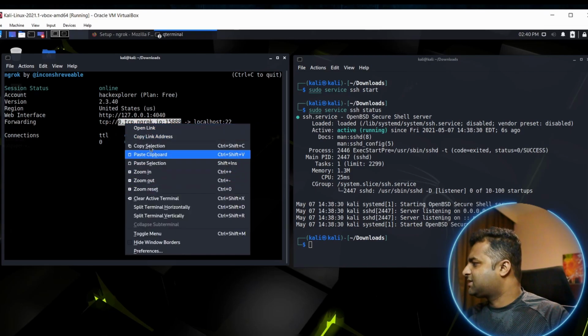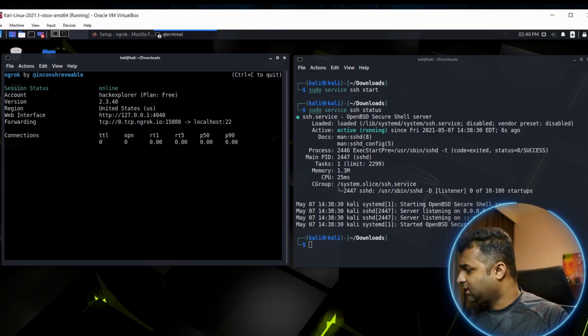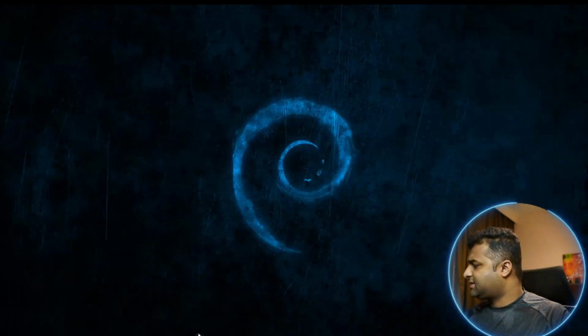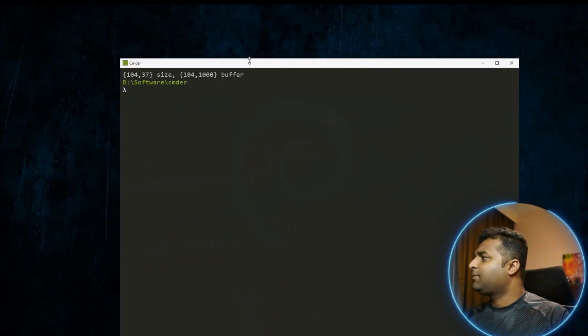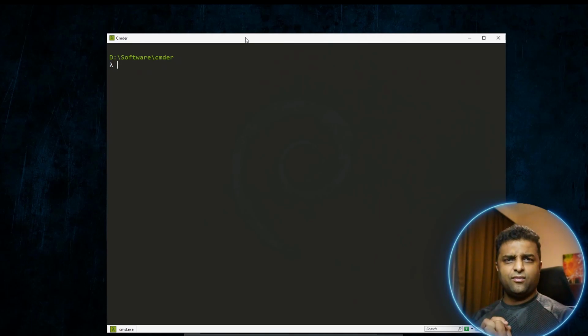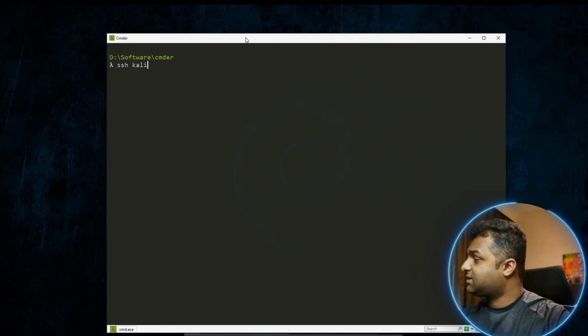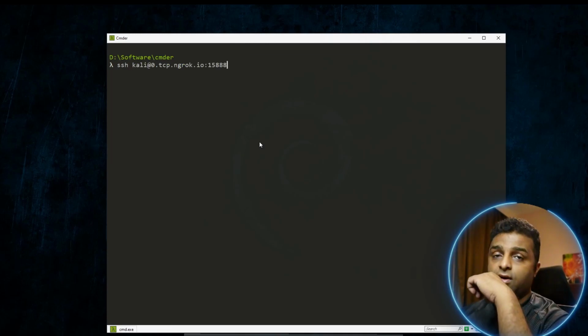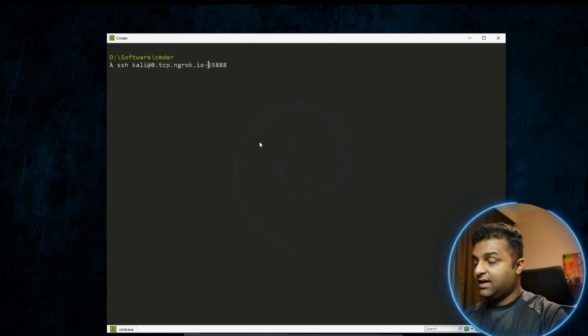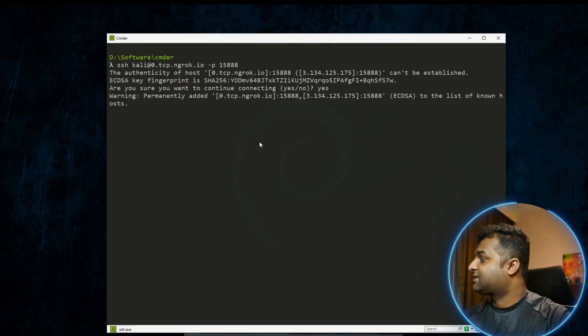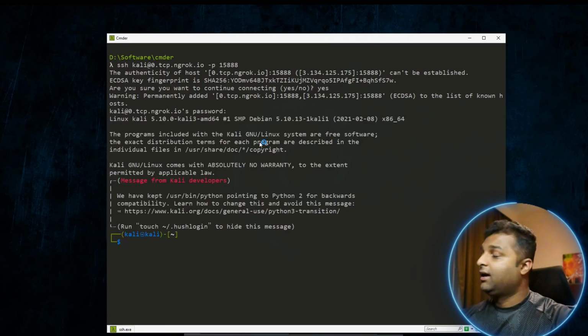Now what I'm going to do is copy the selection and use an SSH client. Let's get my SSH client over here. I'm actually using CMD. You can use the OpenSSH client on Windows also, but CMD is one of my favorite tools, a command line that has a lot of options. So ssh, my username is kali at, and this is the thing that you have to give. Here you can't give the port number like this; use dash P and your port number. Once you give this, yes, it's asking for my first connection, and it's asking for my password, and I'm connected to my Kali machine over the internet.